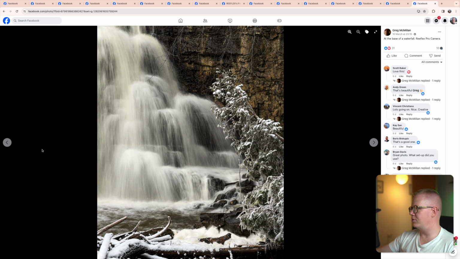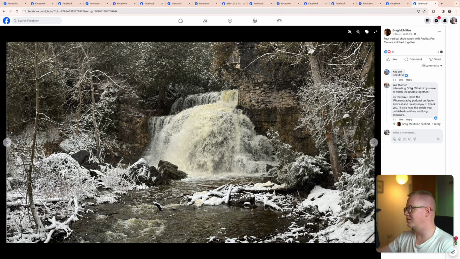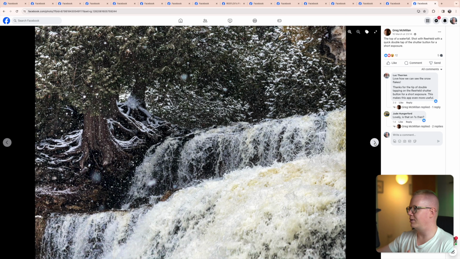But you've done really top stuff, and I can just see past my microphone to where the little arrow is. He's been out exploring this waterfall. So we've got a wider one here, a bit of a closer one, then he goes in really close. This one was with reheld, with some double tap technique, and the way that the snow is in the foreground, and even though the water is frozen, it works.